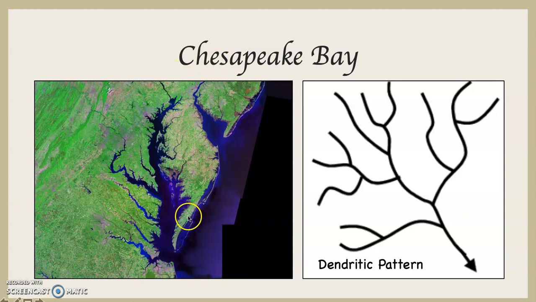Take a look at Chesapeake Bay. There's Chesapeake Bay, which is where Virginia, Delaware and Maryland all come together. Now, take a look over at the dendritic stream pattern on the right hand side. Can you see how Chesapeake Bay resembles a dendritic stream pattern? That's because that is exactly what it is. When sea level was 450 feet lower, the rivers that were flowing off the continent in that area were able to carve a 450 foot deep canyon, a dendritic canyon. And then as sea level rose, what's happened is the water has come in and filled in Chesapeake Bay.